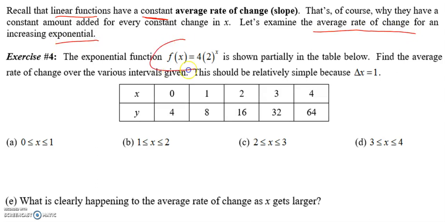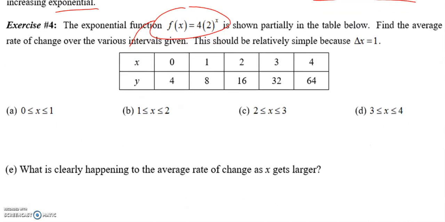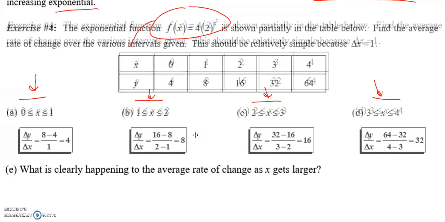They gave us this exponential function and this table of input and output values. What they want you to find is the rate of change for these different intervals: between 0 and 1, 1 to 2, 2 to 3, and 3 to 4. What is the rate of change just for those ones, not from all of them? So just do those each. Try those now, and only hit play once you find the answers. All right, let's see how you did with these, and hopefully you came up with some stuff like this.